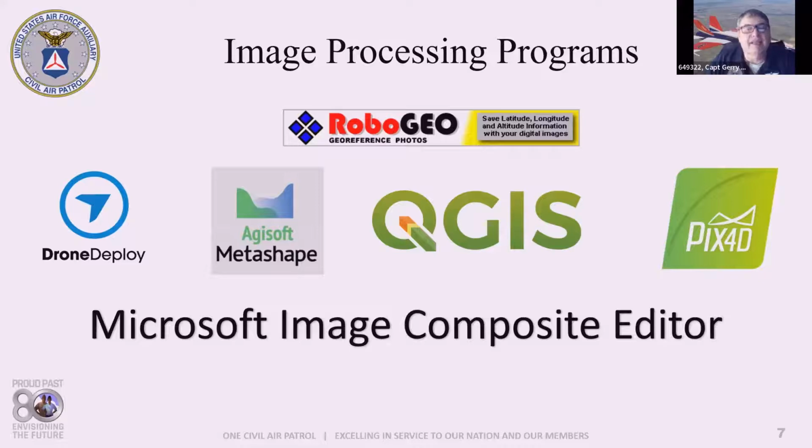CAP currently has a contract with Drone Deploy to use all of their imaging software called Enterprise. But again, there are two caveats. You must be registered with a CAP email address. Everyone is issued a CAP email address. If you have not received a CAP email address, and I'm addressing the Michigan wing here, okay? I can't say that the other wings do this because I'm not part of those wings. If there's someone in Iowa that can confirm this, please do so.